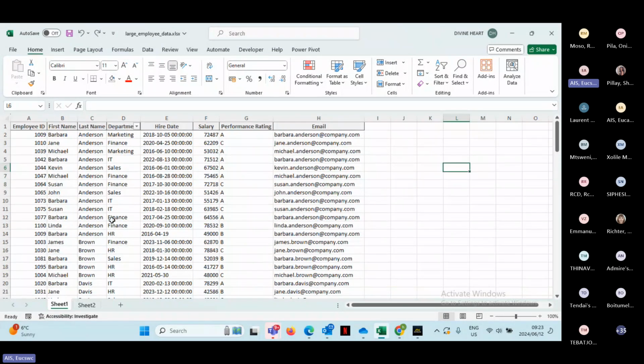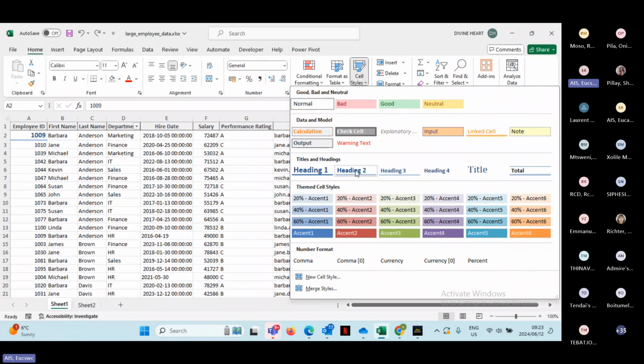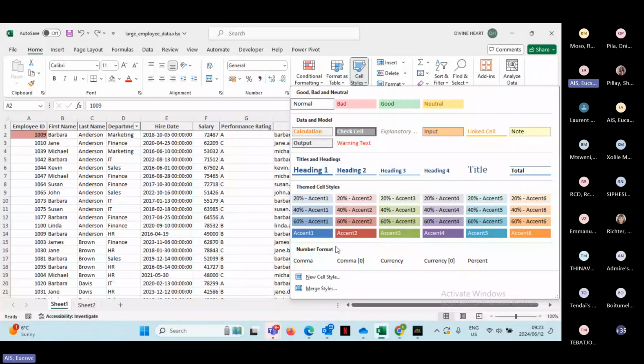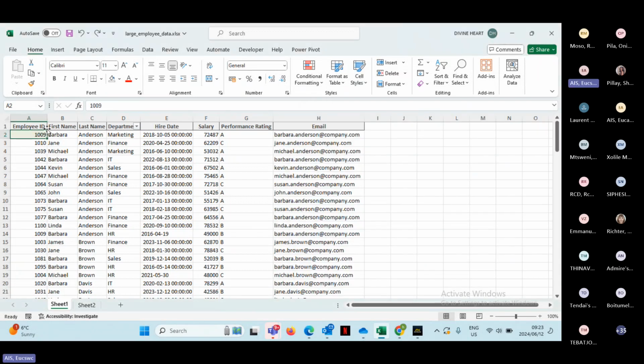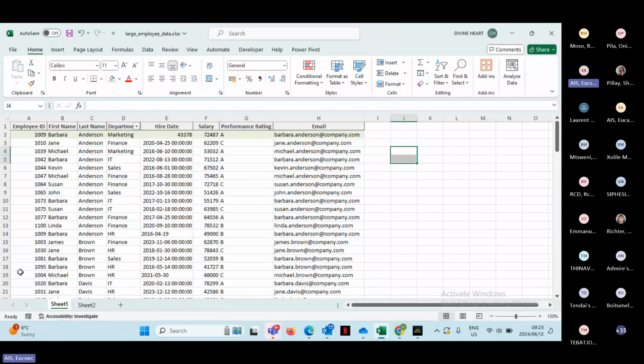Next thing that I need to cover is how to format our cells. How do you apply cell formatting? Just click on a cell and go to your cell styles, and you're going to find any of these cell formattings. I can apply the heading 1 style, heading 2, heading 3, heading 4. I can also define a new cell style if I want to, or apply a theme cell style. And by default, I already told you guys about the format painter. I can click on it and highlight the rest of my cells and they're going to have the same formatting style. So that is entirely how to sort out your data.